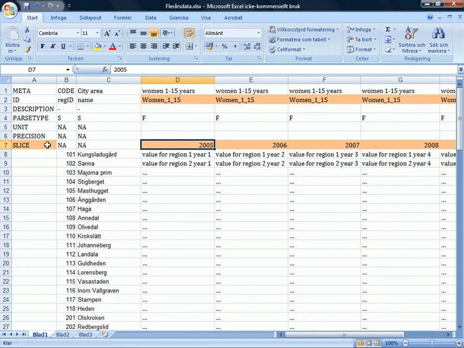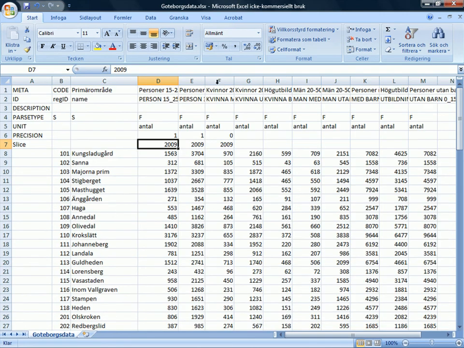If you use slice, then you want to show the same indicator changing over the years, and then it's very important that the ID is exactly the same from year to year. Here you put in the value for region 1, Kungsladugård, year 1. In the next cell you put the value for region 1, year 2, region 1, year 3, and so on. So most of it is the same for a single year indicator, or if you want to put in data for several years for the same indicator. If you have data over several years, you should use one spreadsheet. If you have the other type, you can have a lot of indicators in the same sheet.